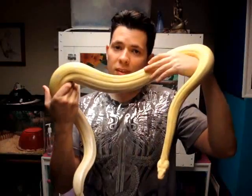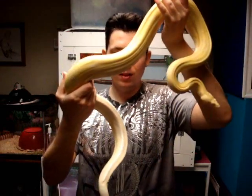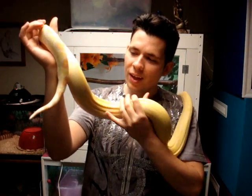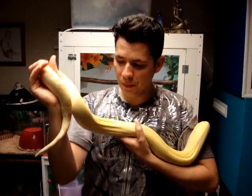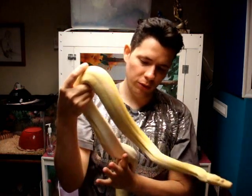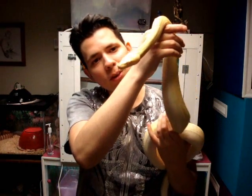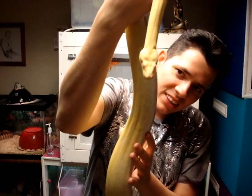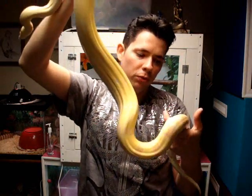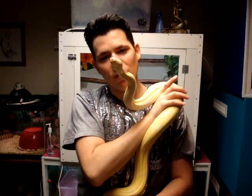Hello there. Hello. This is Morgana, my albino red tail. She is beautiful. You can see she's got quite a bit of red left on her tail. That's about all you're going to be able to see in the video. I can see up close a super faint pattern going down her back. It almost has a white outline, but her saddles are almost invisible. And she has the cutest little face, and beautiful little pink eyes, and a beautiful little pink tongue, and a creamy belly. And she's just super sweet. She's one of my favorites too.